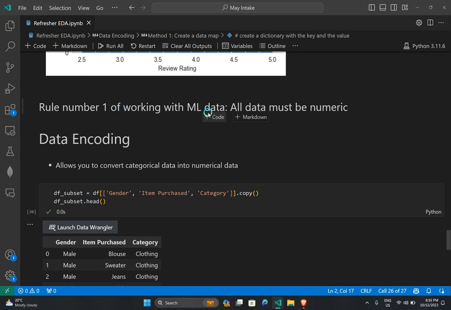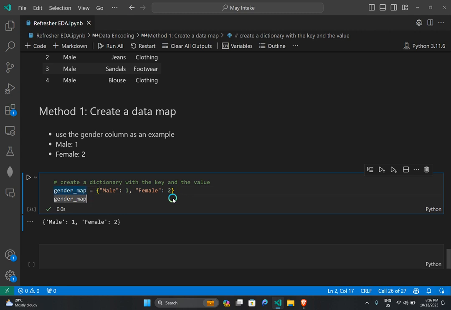When working with the ML models, all data must be numeric. We haven't gone to the ML fit modeling part because, as I mentioned when we started, that's the easiest part. The hard part is what we are handling right now, where we have to process our data and ensure everything is running just fine and the data is in the correct format.